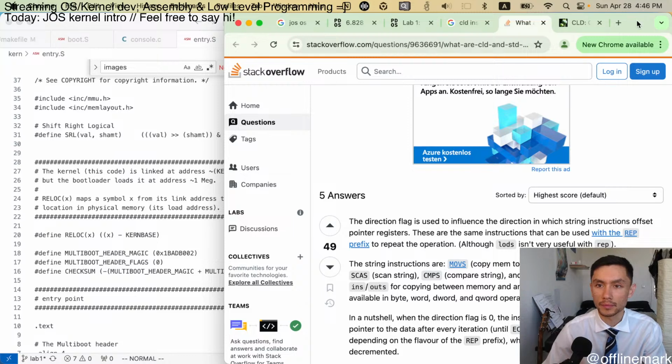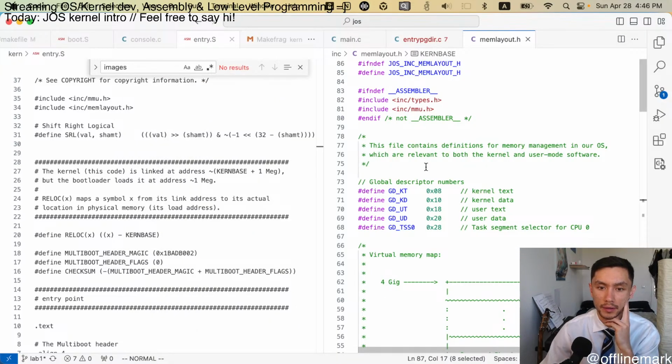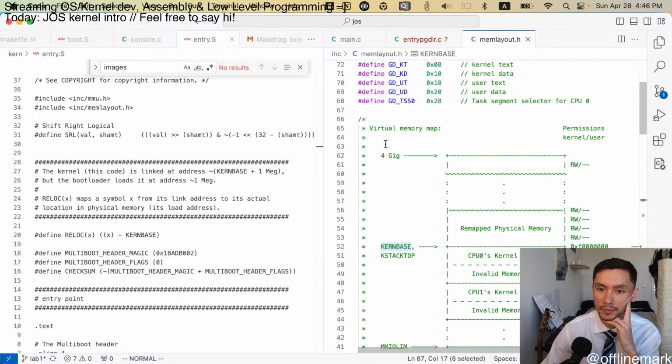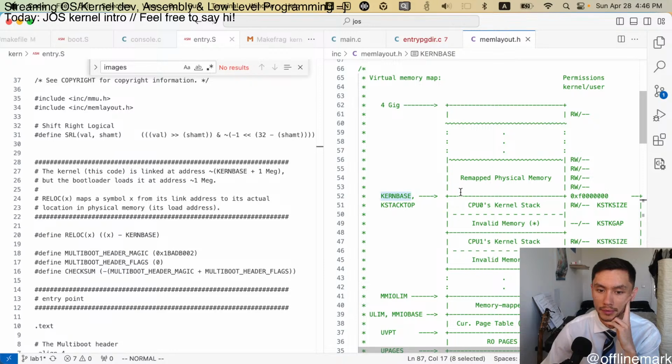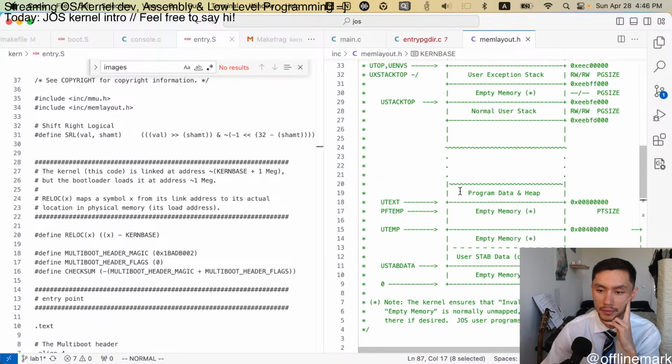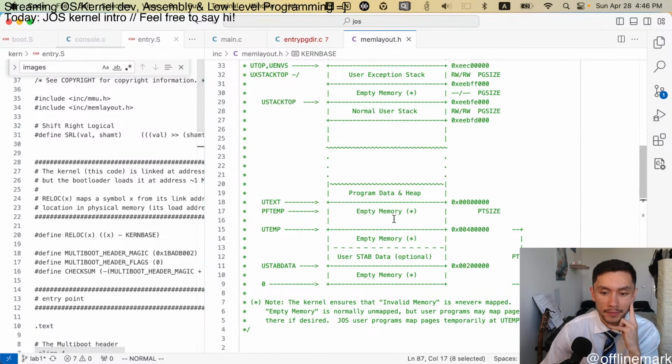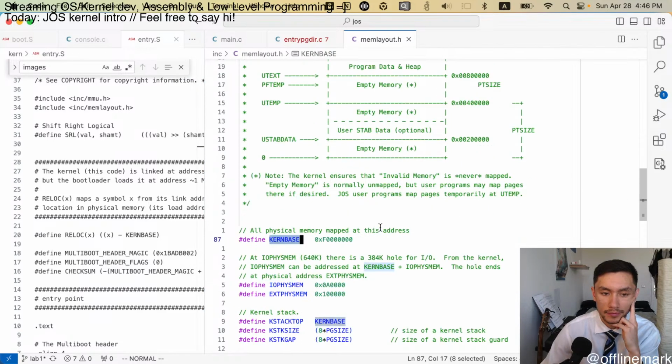Okay, so this is the virtual memory map. Okay, so this is all physically mapped at this address.